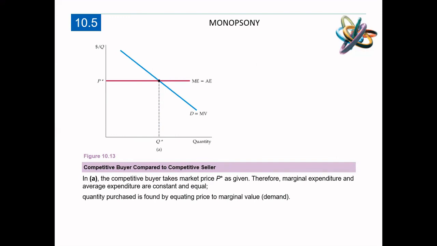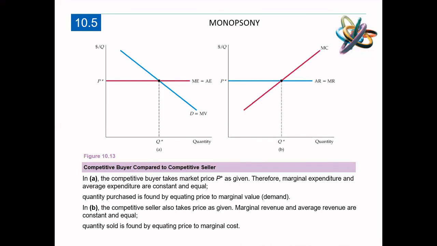In the competitive market, we are having demand, and normally this is the regulated price, and this is the demand. So this is what we call market value. What is the value that I'm looking for? If we go for the marginal cost, in the other graph, in the competitive one, the first one is the competitive buyer, and this is the competitive seller. When we compare both of them, this is the supply curve, and this is the demand curve, and in the perfectly competitive market, it is a constant price.